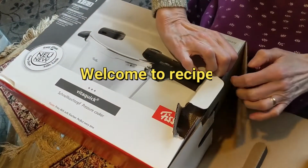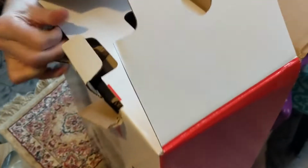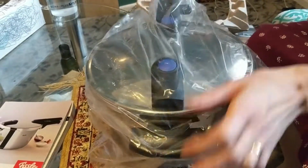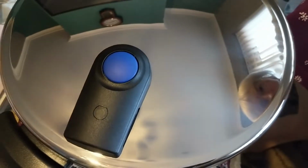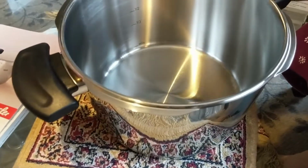Hi guys, this is my new pressure cooker, so I thought I'd share it with you and give you reviews on it. So it comes with a book. This is 4 litre. It looks good, doesn't it? It's quite easy to use.